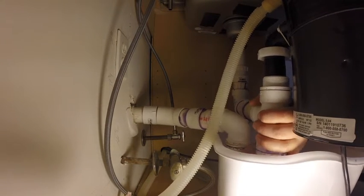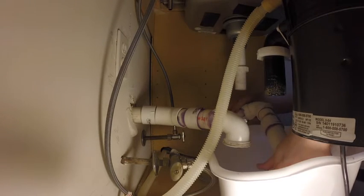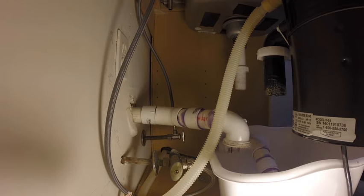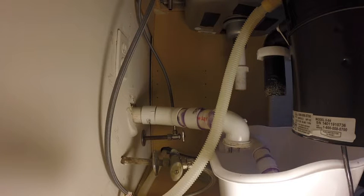Come on. There we go. Shitty ass plumbing. Stupid fucking people. Oh, now my hands are all nasty. Oh, and the sink in the bathroom in here is messed up too. We're gonna get to that soon.